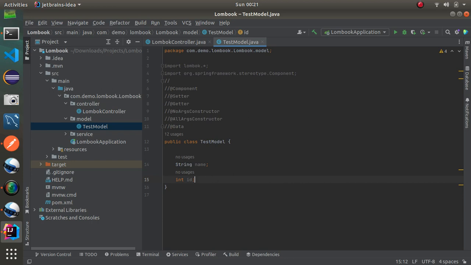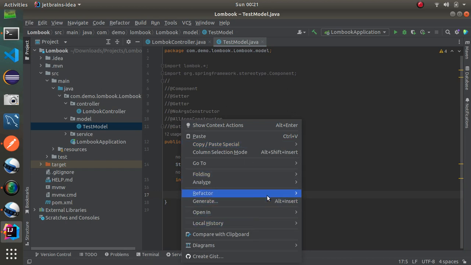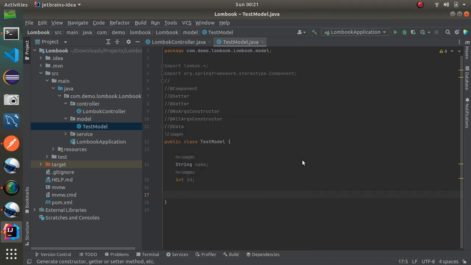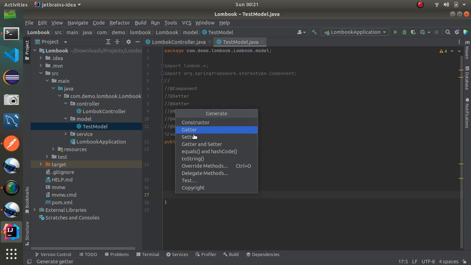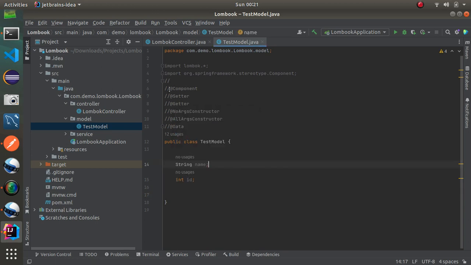In the previous version, what we were doing was generating setters and getters. To avoid that, we can do one thing.